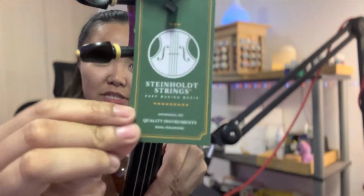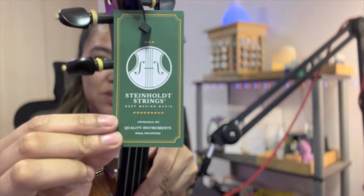...is Bisana, and I'll be reviewing not an electric violin, but an acoustic violin. Yay! Again, this is one of the violins that our friend Steinholdt Strings sent to us. There you go.